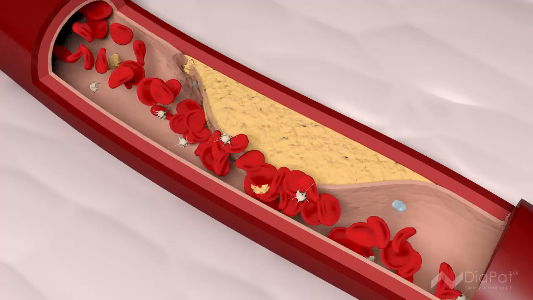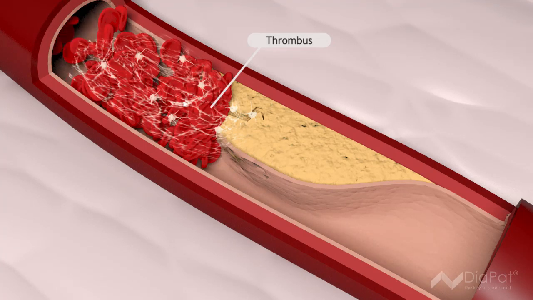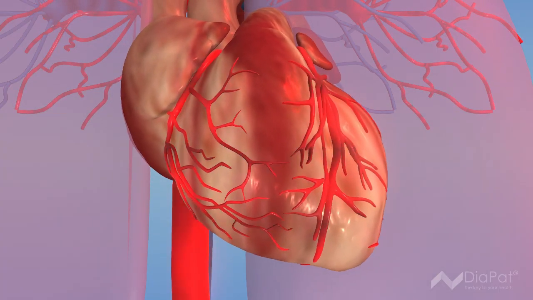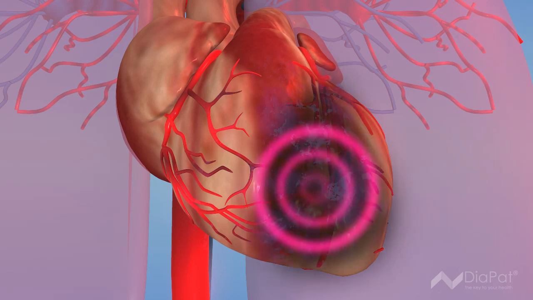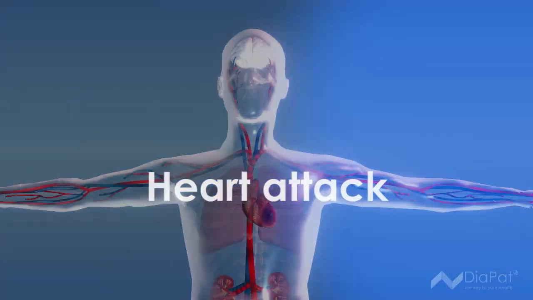When the area of plaques ruptures, connective tissue makes contact with blood and the thrombus builds up. Consequently, blockage of the blood vessel may occur, heart muscle cells die, and heart failure may develop in cases where the patient survives the heart attack.